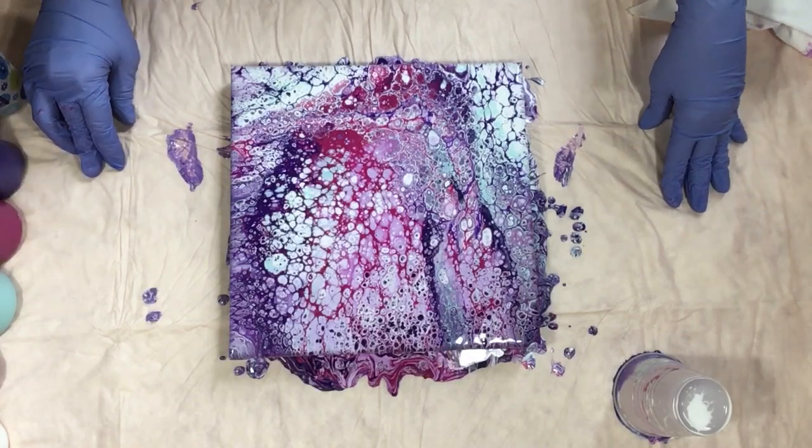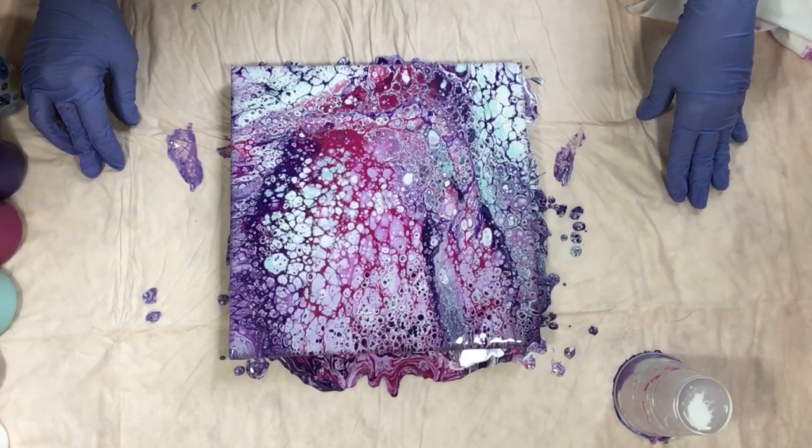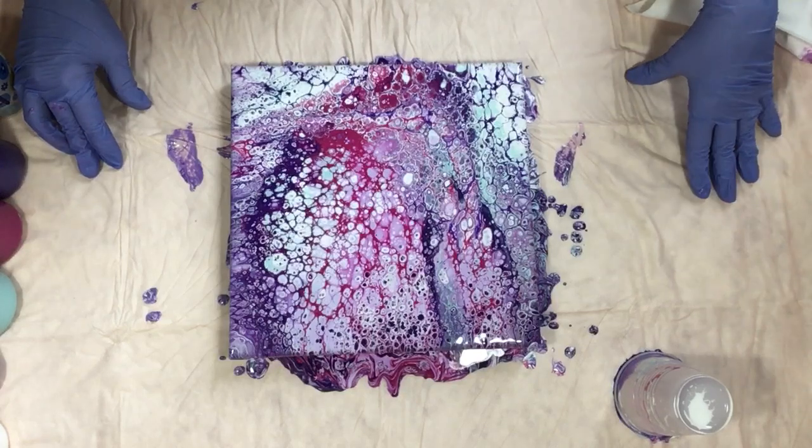So we'll just let it dry and we'll see what it looks like. Dried paintings will be posted on my Facebook page probably within 2 weeks. I'm leaving for vacation, so.